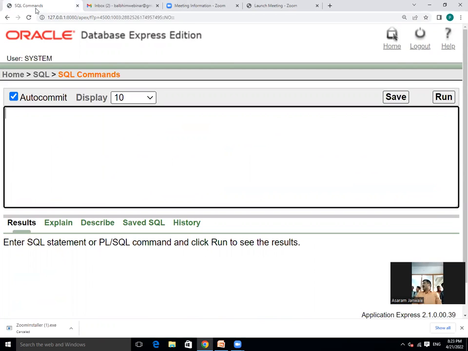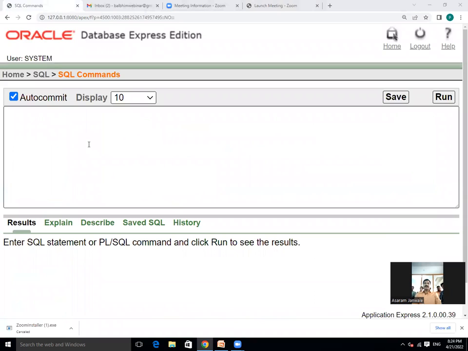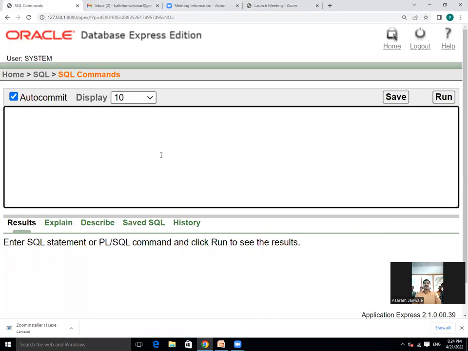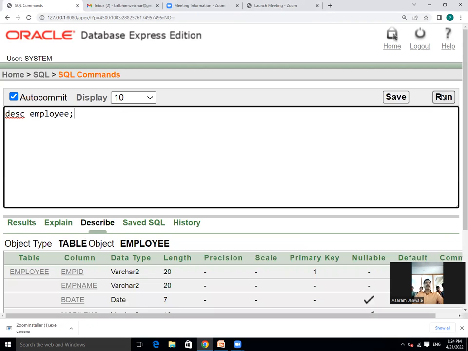We want to select the data from two tables. The first table which we already have is the employee table. You can see it has employee ID, employee name, birth date, mobile, salary, city.